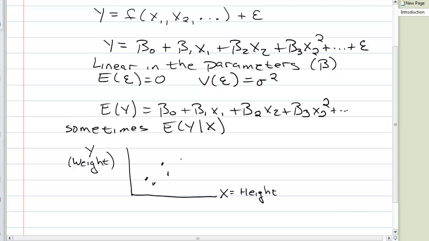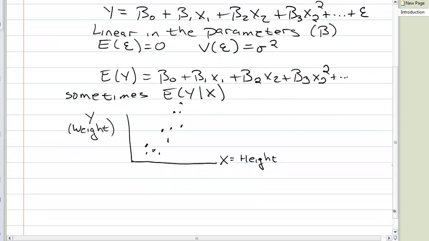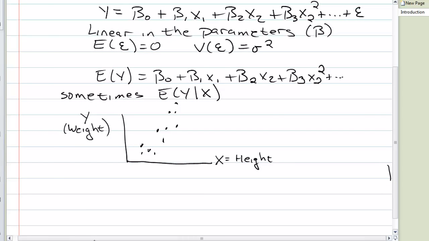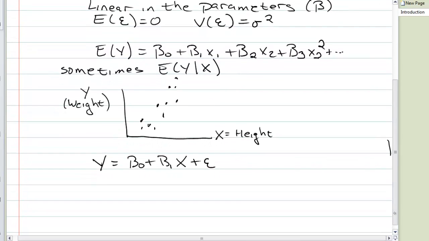And I'm just going to make up some data. Perhaps the data looks like this. That's just hypothetical. Again, in this case, we're going to say that Y is going to be equal to a simple function like this. Our job is to estimate the coefficients. Again, it doesn't have to be a linear function. In this case, it is a linear function in the x. I could have an x squared or an x cubed. It's linear in the coefficients beta, and that's linear regression.